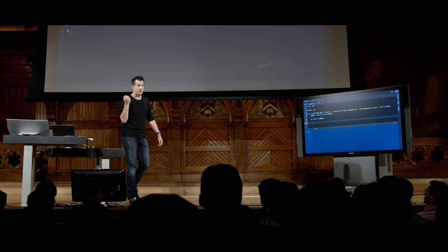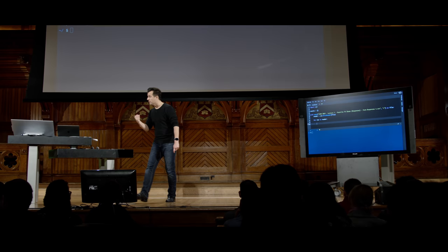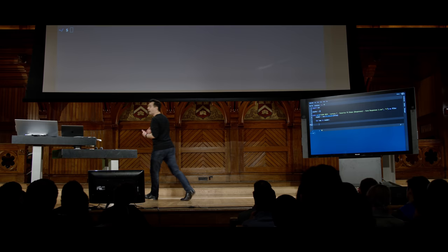Add the title to the dictionary as a key with a value of what the first time I see it? Well, the first time I see it, we can just initialize it to 1. So there's two scenarios here. Either we've seen this title before and we want to do plus 1, or we've not seen the title before and we just want to set it equal to 1. So how might we express that logic?